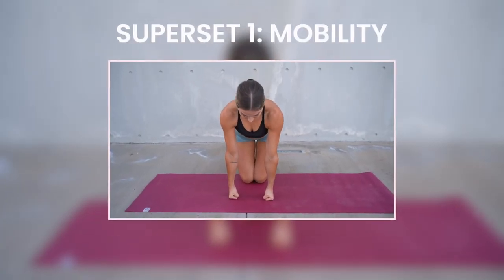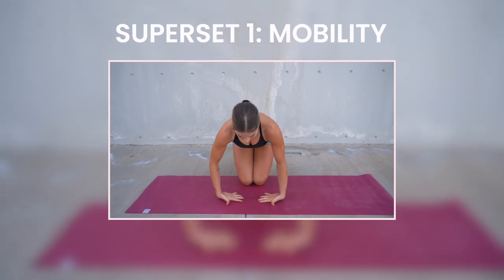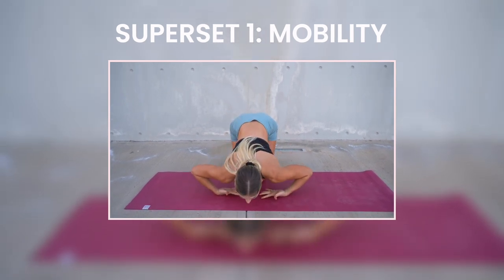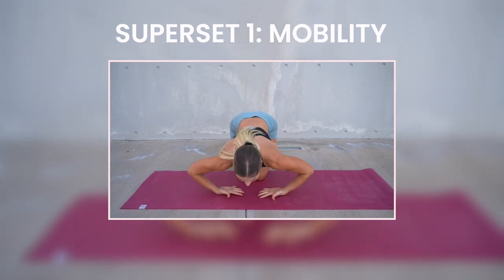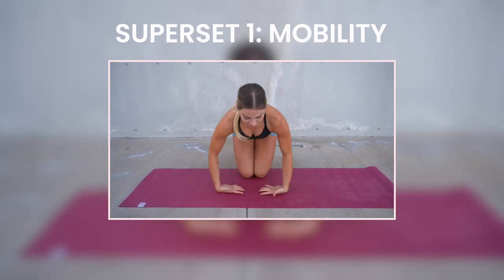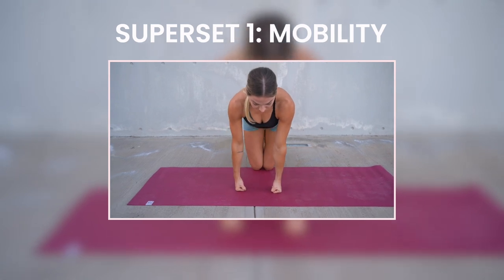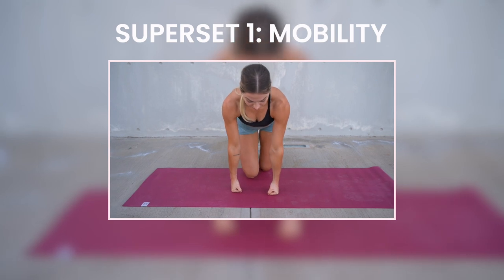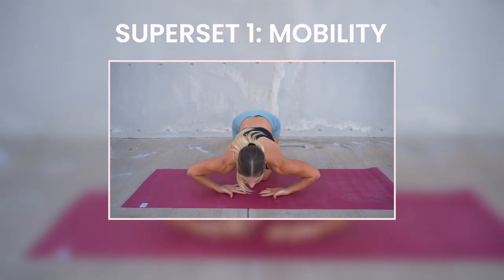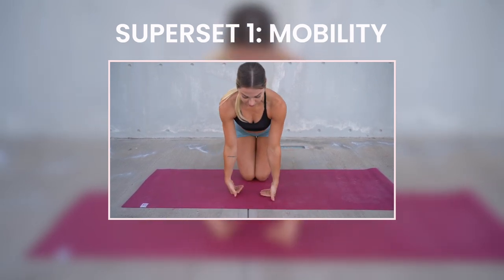This exercise, and handstand exercises in general, can be pretty stressful on the wrists in the beginning. This is why placing the wrist mobility in between the plank sets is valuable and preferred. Roll from the fist to the back of the hand and sink down with the chest. The closer you place your knees to your hands, the less pressure you will create on your wrists. Feel free to add this exercise as often as needed.